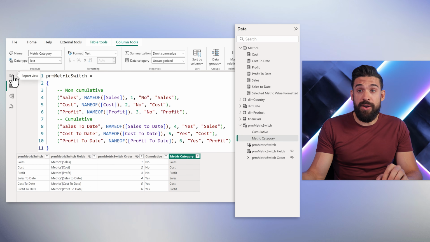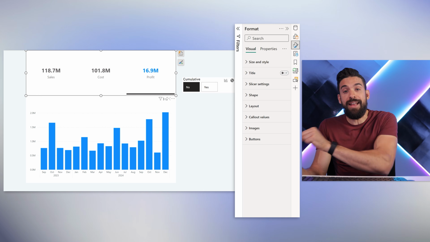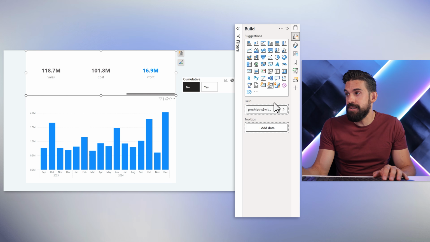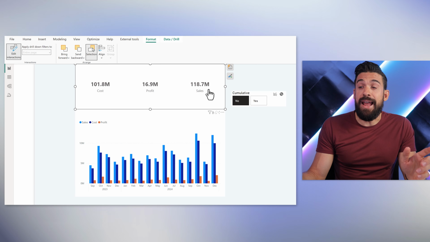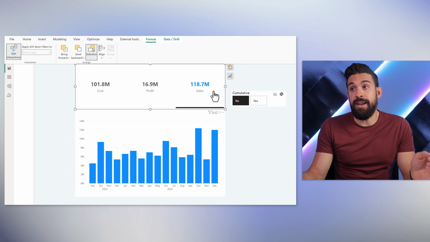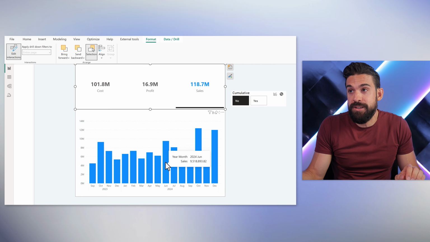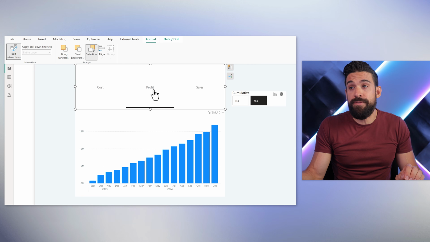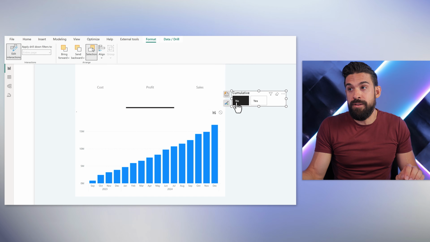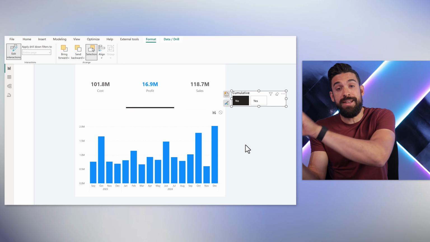Now, if we then go back to our report view, now here for the slicer, we are not going to use that first column in the fields parameter table, but the category column. So I'm going to go here to builds. I'm going to replace what we have here as a field with that metric category. So that when I select over here one of the metrics, let's say sales, and then here, whether it should be cumulative, no or yes, well then only one item, one field remains and shows over here my column chart. So if I switch now to cumulative, I see the cumulative sales. And the same if I go here to profit, I see the cumulative profit, or the non-running total. Okay, so I can nicely now switch between the metrics as well as how that metric should be calculated.